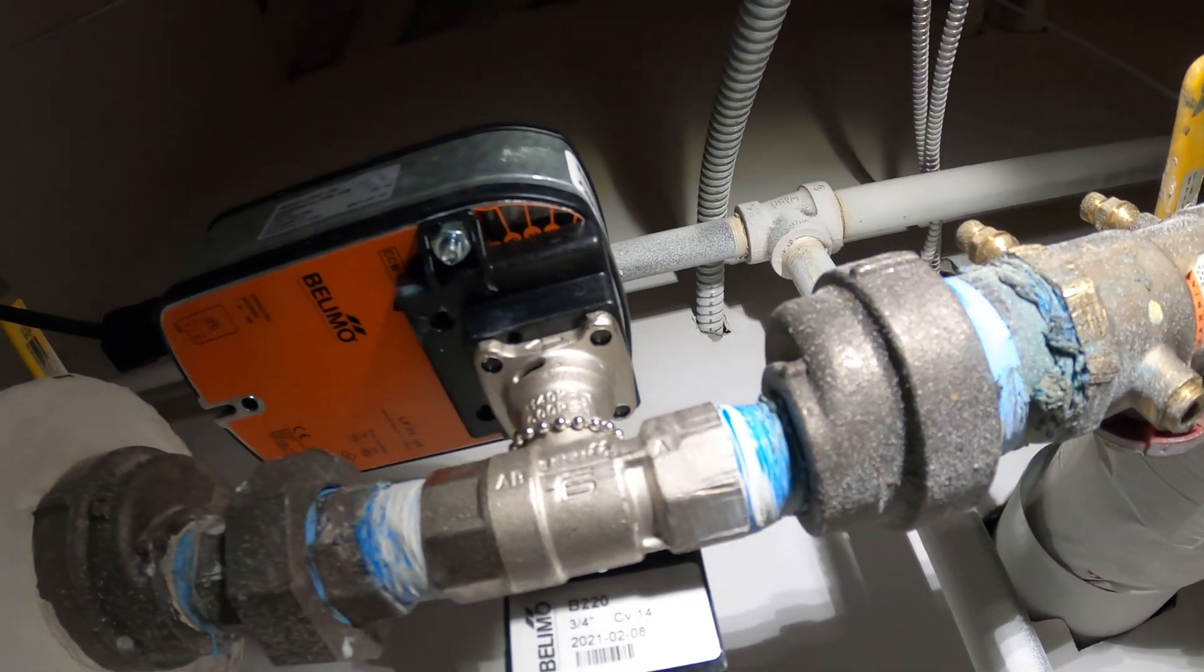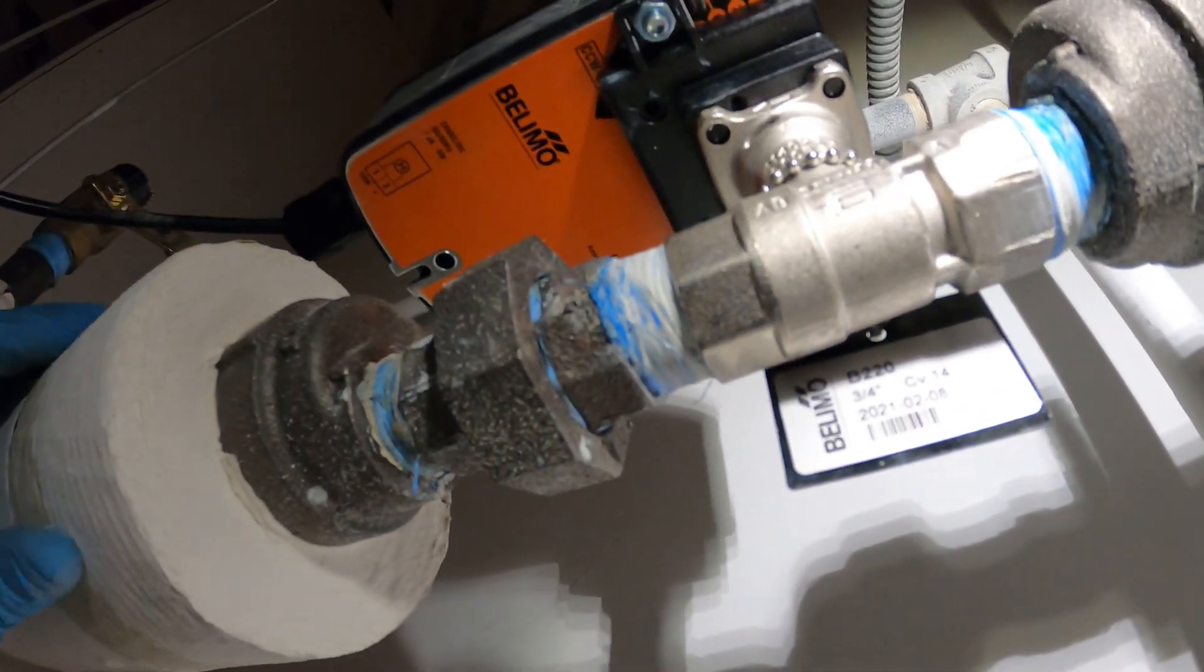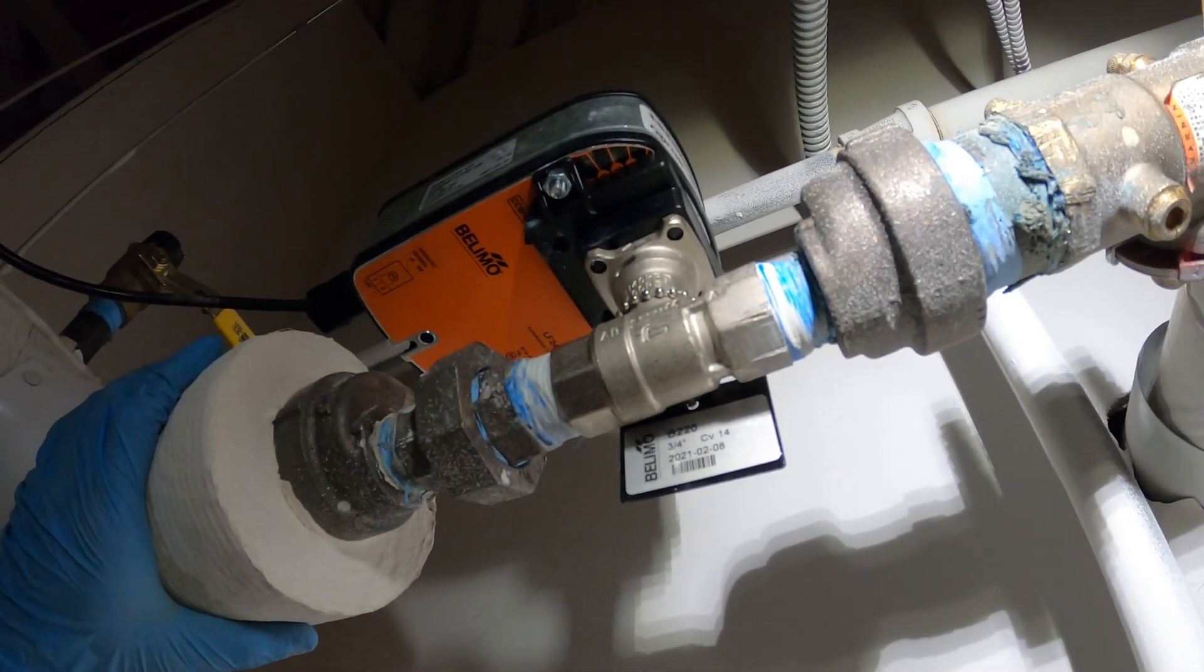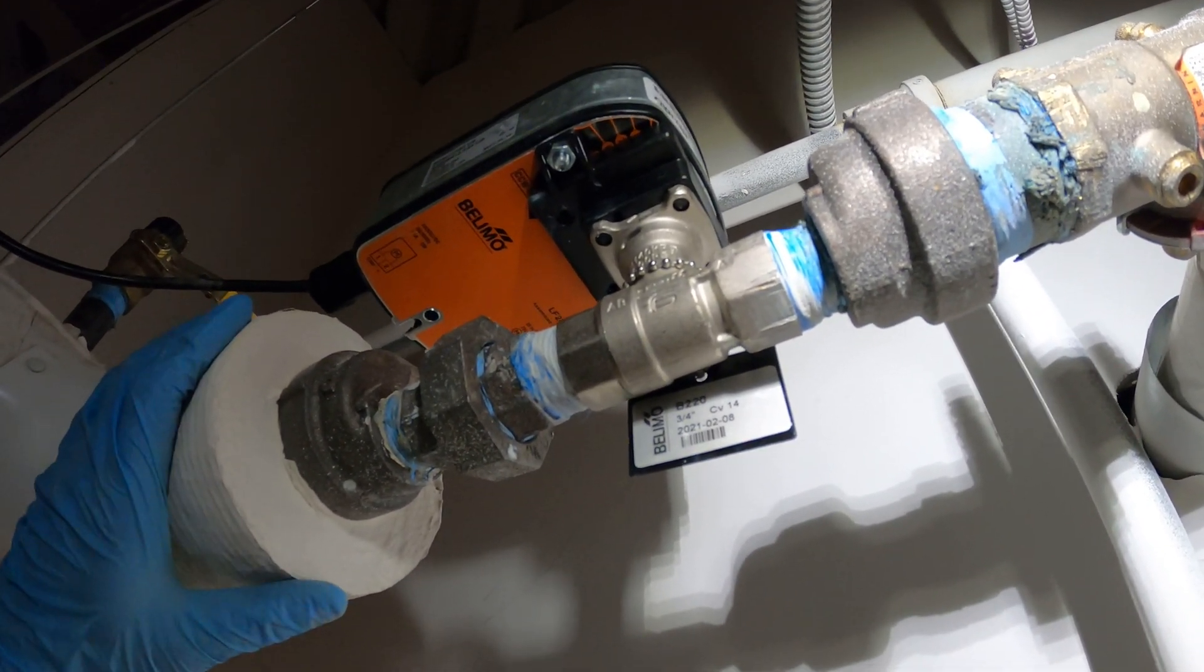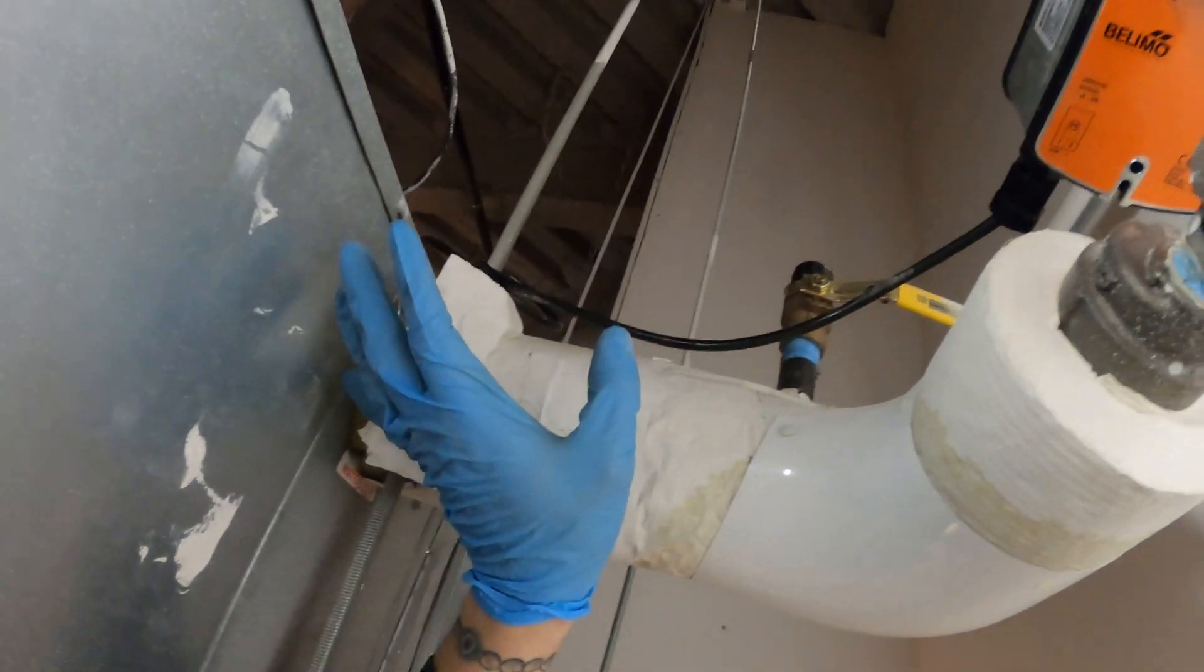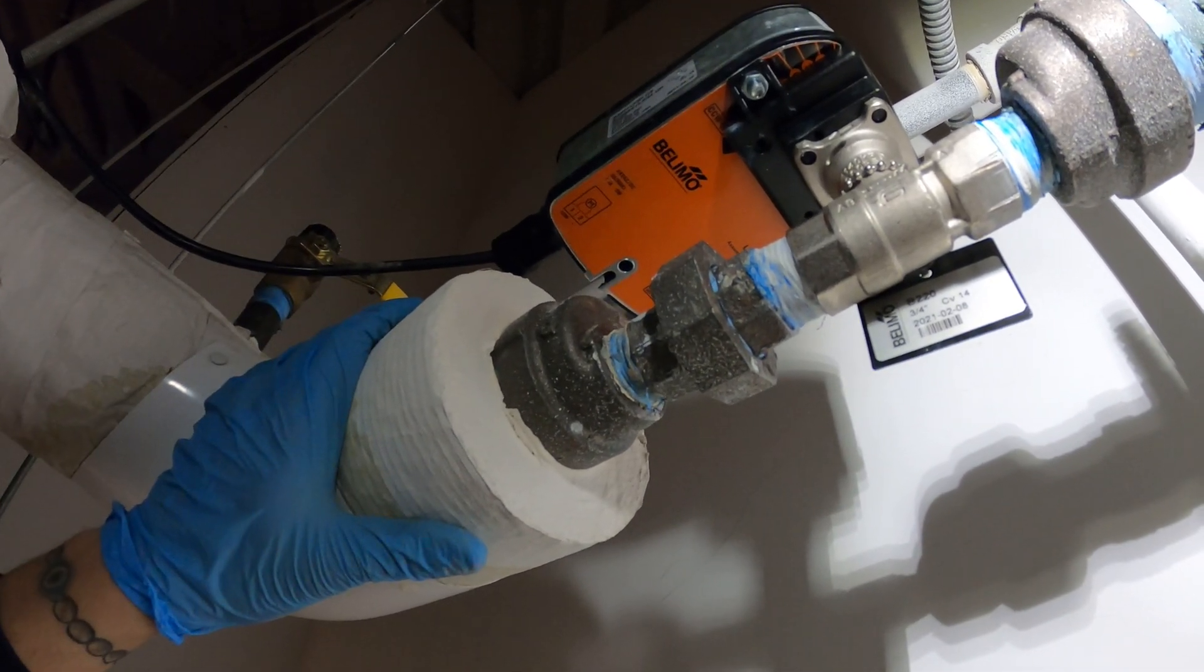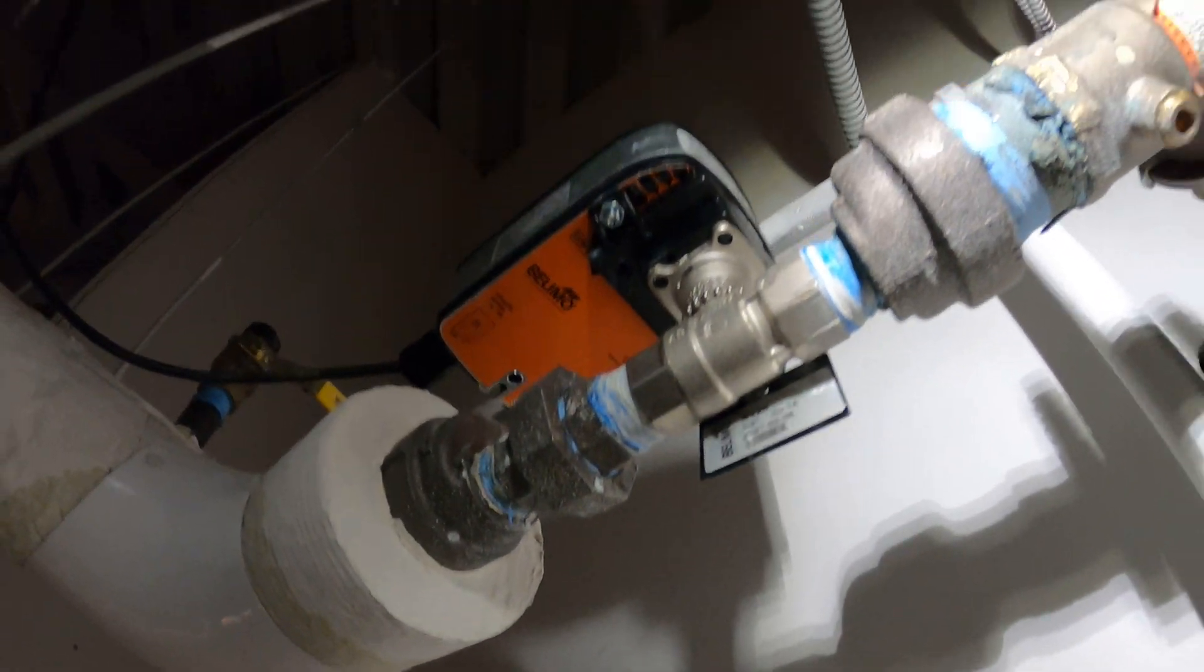So this is our heating valve, so now everything's good, no leaks, everything is wired up. So now when we call for heat on our thermostat, this valve is going to open and fill up our coil with hot water and the fan is going to blow across that coil and provide heating for the area.